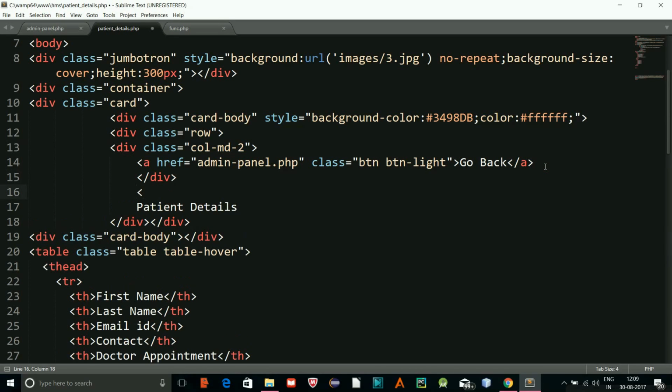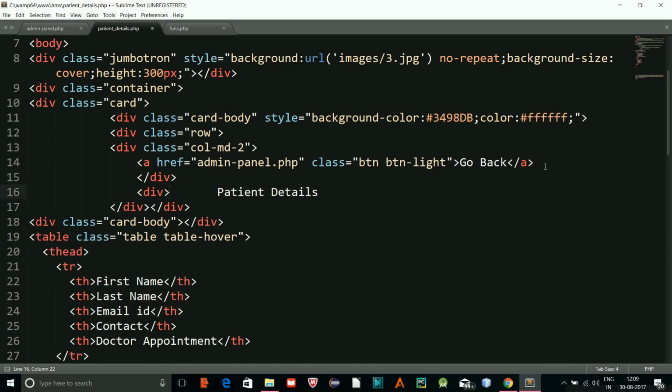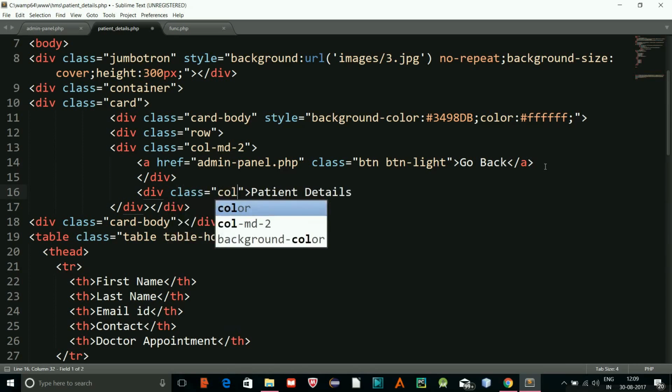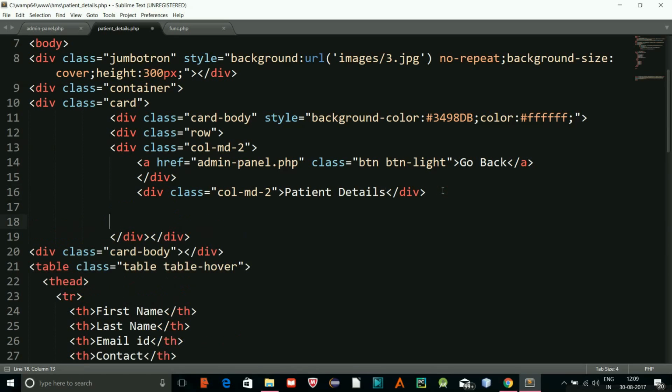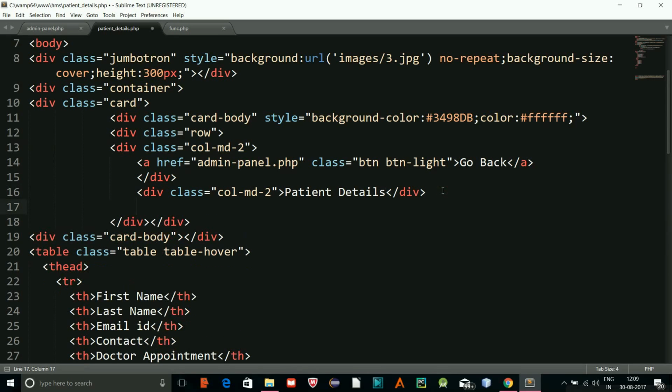Then we have a div with class col-md, and we'll be having this, let's say 2, same, only we'll be having one more where we'll be having our form.